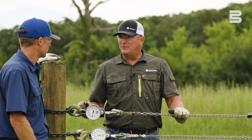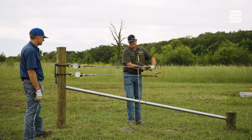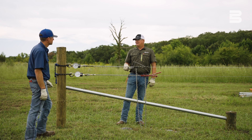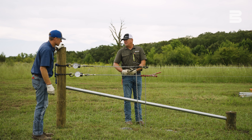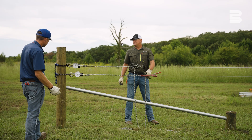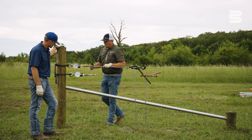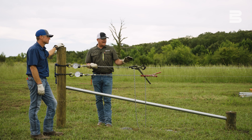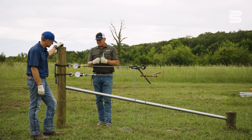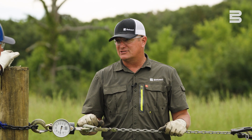Let's go ahead and put one more on it and see what happens. No change, no change, no change. It came up maybe 20 to 30 pounds. So this fence is just sitting here stretching and stretching. If we were to put this fence up when it's nice and hot here in Arkansas, this winter when it drops down close to zero and it starts to contract, that fence is just going to sit here and stretch. So next summer it can't react — it's going to be slack for sure.